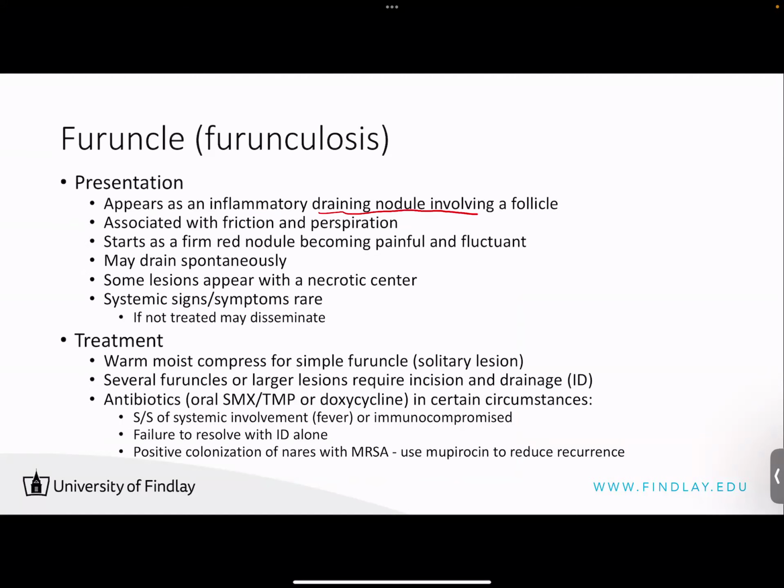It may be a draining nodule. Again, too, similar to folliculitis, areas where there's friction and perspiration. It may pop on its own. It may have a necrotic center. And while the presence of systemic symptoms are rare, if it is not taken care of, it can progress, get larger and larger, and then start to disseminate and spill bacteria into the bloodstream. So you can see hematogenous seeding and spread of bacteria from an untreated festering furuncle.